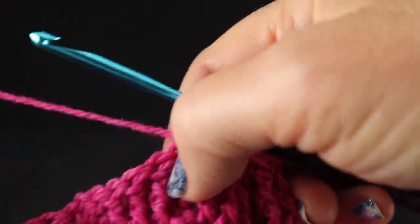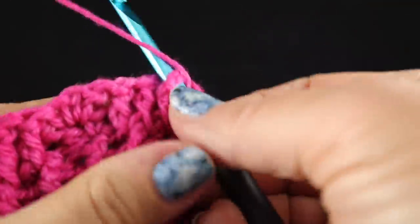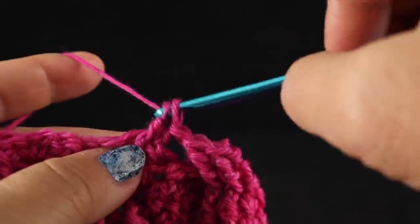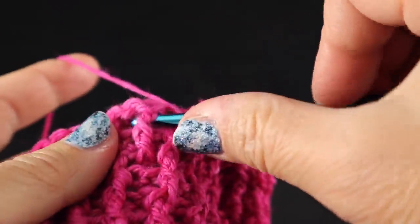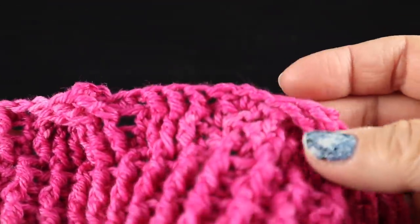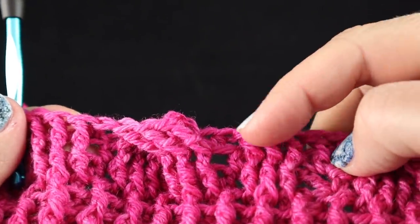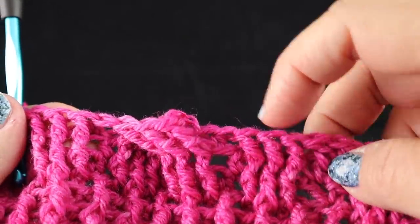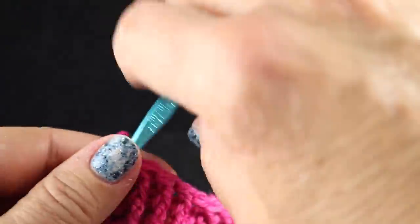And this is the other set of columns that's going to frame this cable. We're going to work three front post double crochets. Okay, so let's just pause. This is the center cable, again spaced by this wattle stitch. So we have the cable, the crossed cable, and then the set of columns. Make sure that you have that before you go forward.